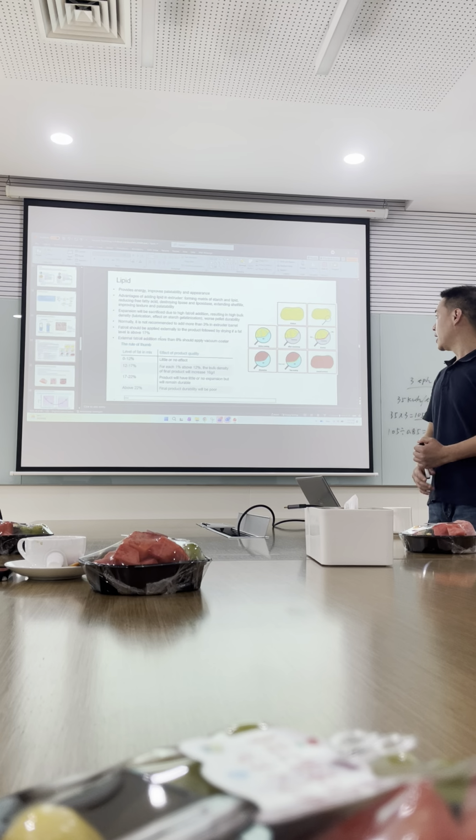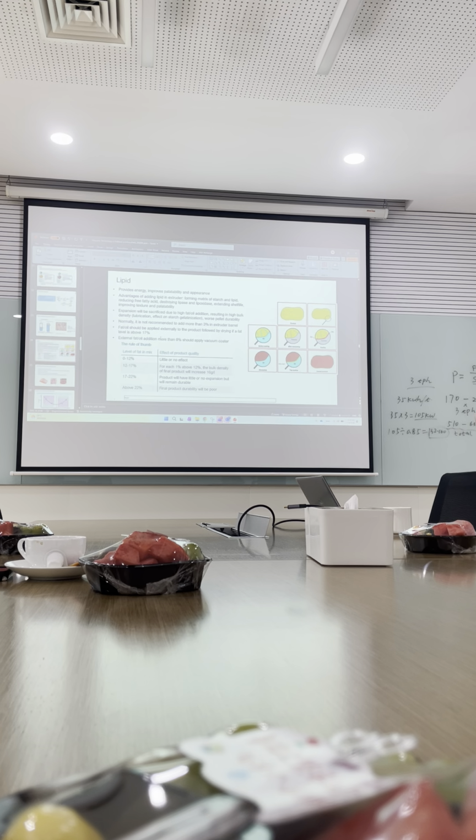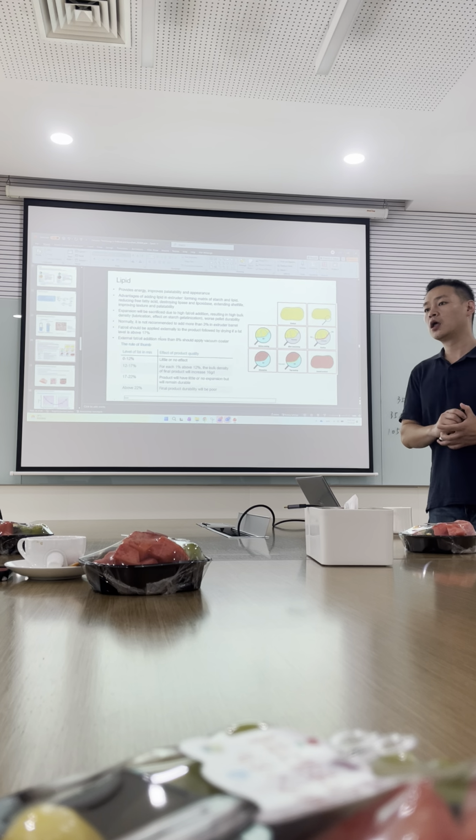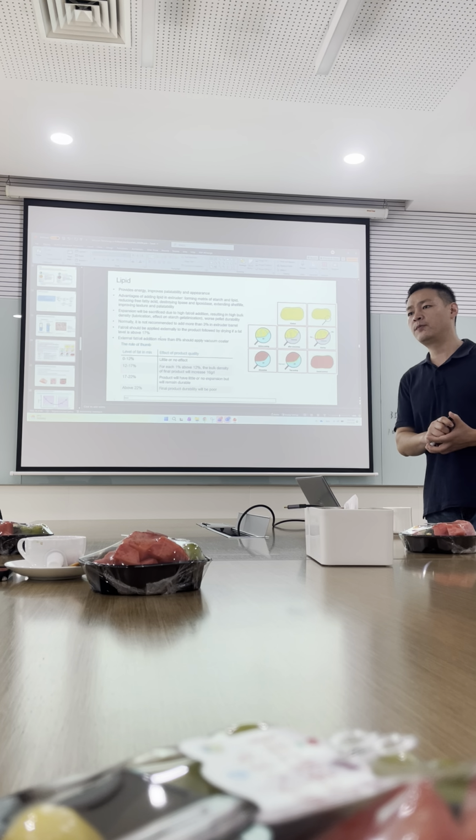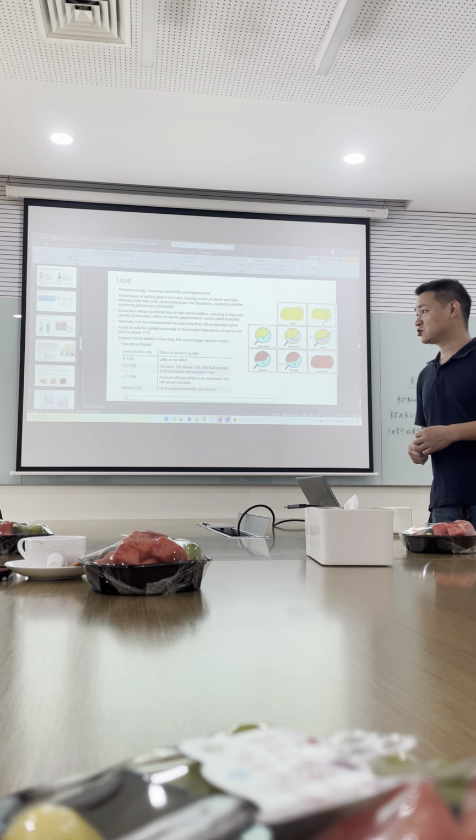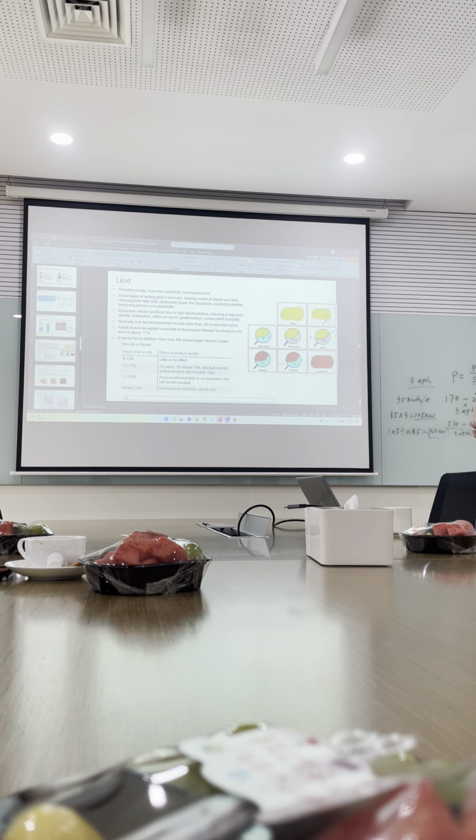And lipid, I think we add a lot of lipid in the pet food, especially in the conditioner, 3%, 4%, and even sometimes more in a meat slurry. In meat slurry also, some meat slurry has a lot of oil inside, because it depends on the quantity of the slurry. And the oil plays an active role in expansion because it's a lubricant.